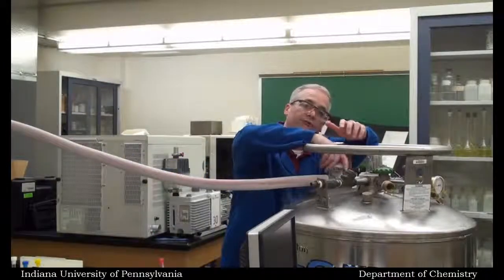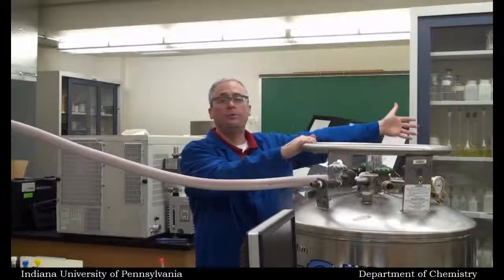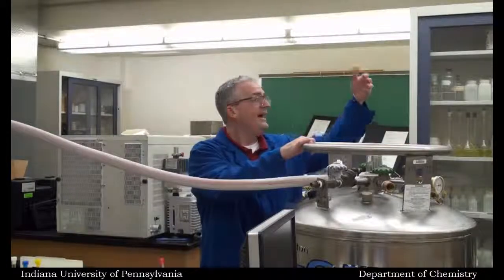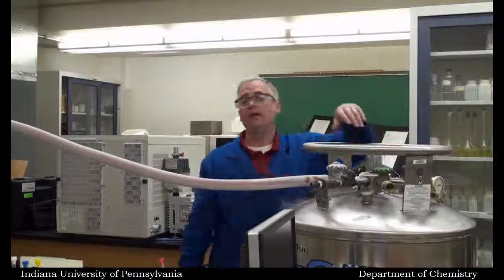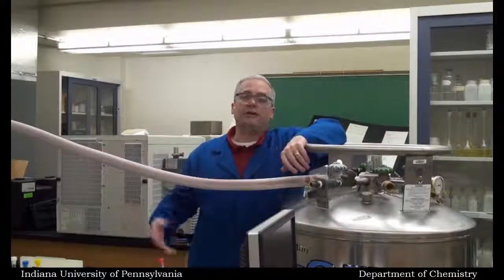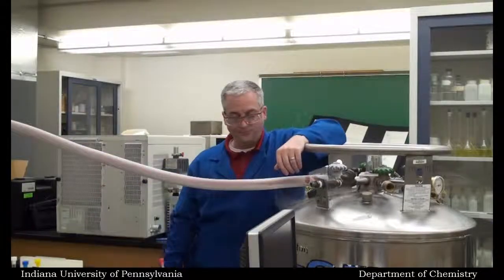At that point, what you want to do is close the valve, let everything warm up, take the Dewar and put it over for Becky to take back downstairs so that the gas company can get it and bring a new Dewar. Roll the new Dewar in, go ahead and hook it up. Then start the new transfer with the new tank until it tops off. Once it's topped off, you're good and it's full.